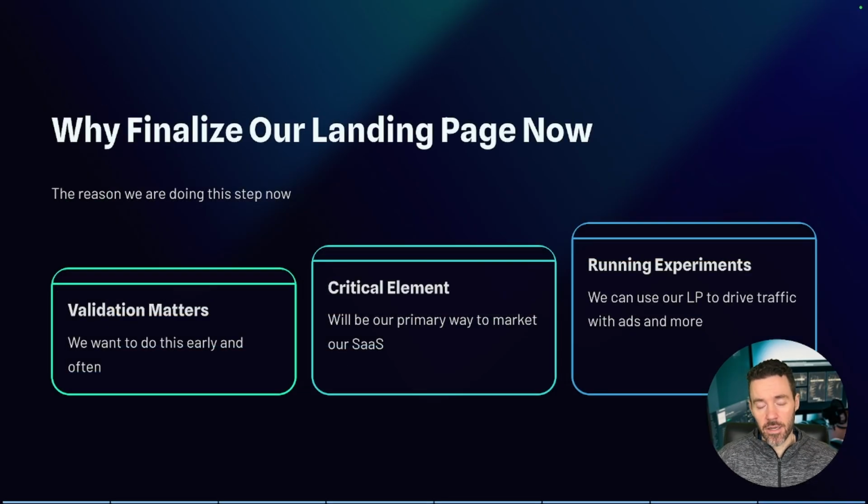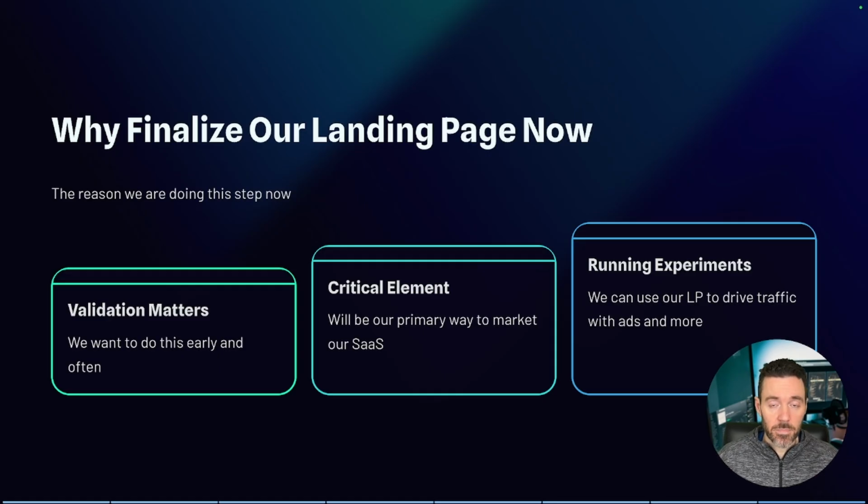So why are we doing this step now? Well, like I've mentioned many times, validation early and often is critically important, and our landing page is going to be our most effective way to do that. That is essentially the place where we've captured the essence of everything that we know thus far contextually. You can use this to go back to your target market, folks that you've done interviews with so far, where you found those potential problems we're solving, to give them an idea of how we're putting this story together to see how it resonates. Additionally, we can do all kinds of creative, cool things to test and sell before we build, which is a key part of my process as well.